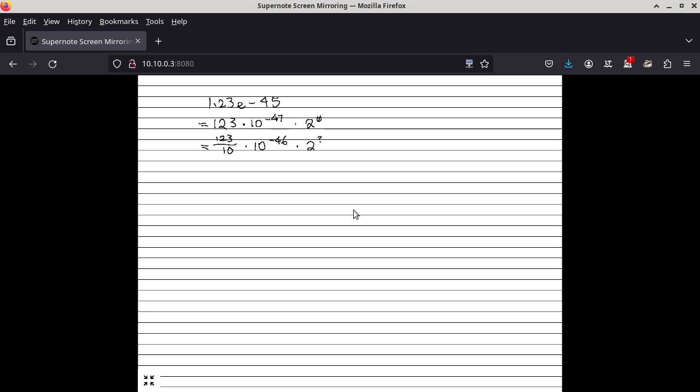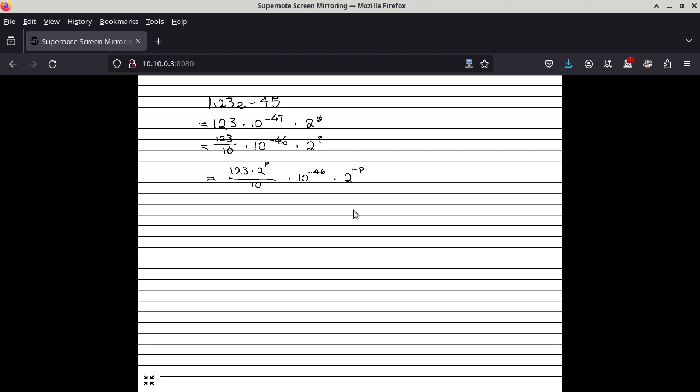Exactly. Well, yes. Okay. So what we want to do is to say, we want to minimize the error. So that means I want this 123 to be as large as it can. So I'm just going to say 2 to the power of p. Some power of 2, okay? And then we divide by 10 after the multiplication by the 2 to the power of p. So this way, I can now say, yep, we can now increase the power of 10 from negative 47 to negative 46. But at the same time, I can now say I just have to compensate this to negative p here.